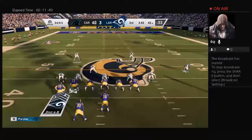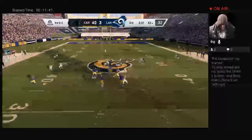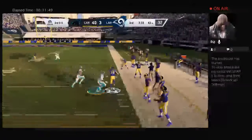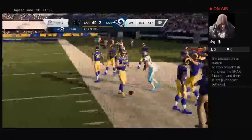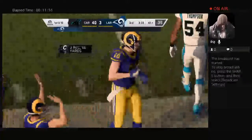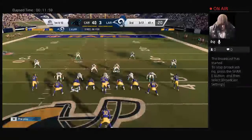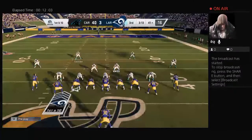And it's 3rd down. Throwing on 3rd. Gone. And this is caught. I think he got that with one hand. 16 yards is the pickup there, and a 1st down for L.A. Gotta love the catch. I think you gotta love the gloves as well. Yeah, these one-handed catches, that was great, and they're fun.